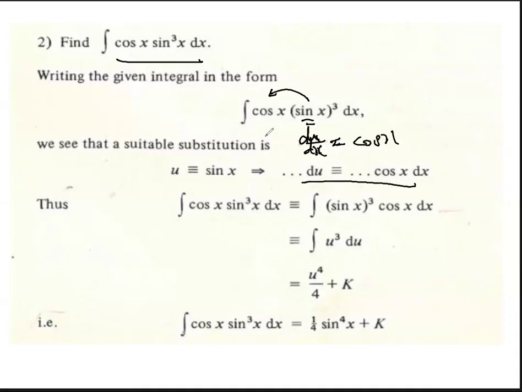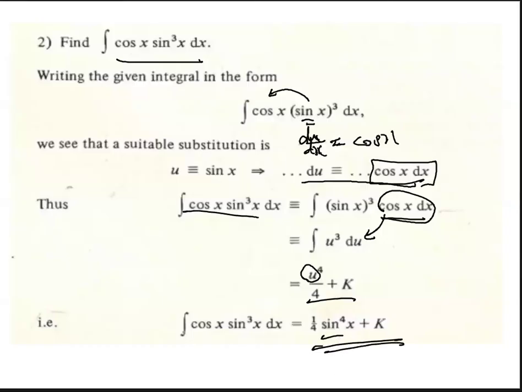The textbook writer just jumped the step. So we have to now write this here in terms of, okay, cos x dx, right? And that's not hard. It's just like this cos x dx, we put it here. We know that all of this is simply du. This here is u to the third power. So when we integrate that, you get u to the 4 over 4 plus k. And then you write back what is u, which is sine x, right? So that's your answer. So that's u substitution here.